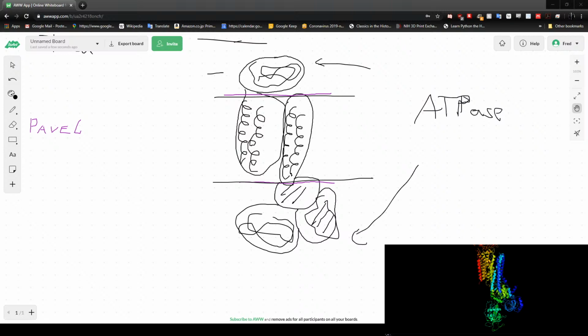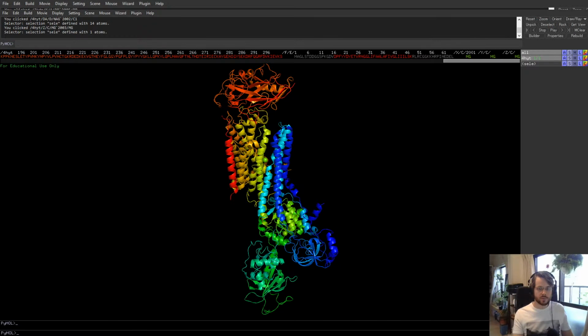For this, I would like to go back to PyMol. Okay, very good. And I want to highlight basically 4 amino acids. Okay, it's actually hard for me to see if I don't have the presentation open.